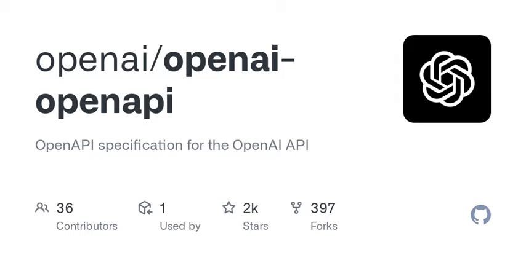Now let's dive a little deeper. The OpenAI API comes with comprehensive documentation that outlines how to use it effectively. One important thing to note is that it's constantly evolving. This means new features and updates come along, enhancing its capabilities. It's like your favorite app that gets better over time. Think about the excitement of discovering a new feature.